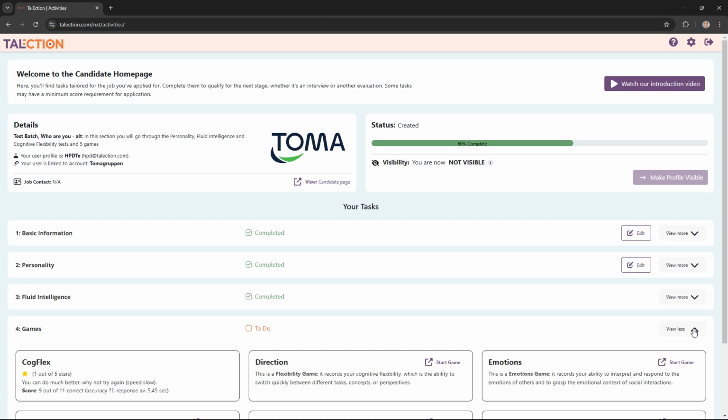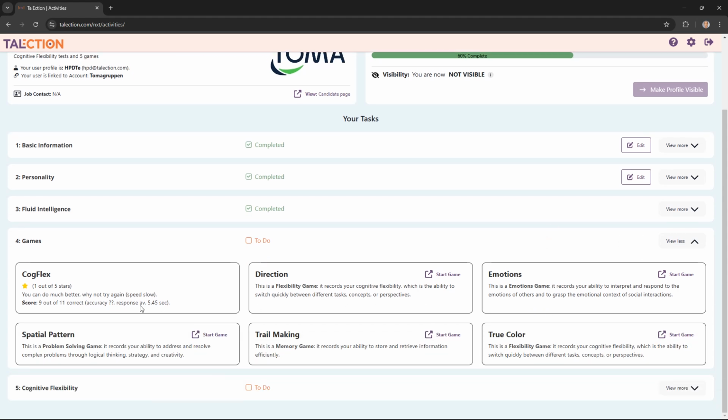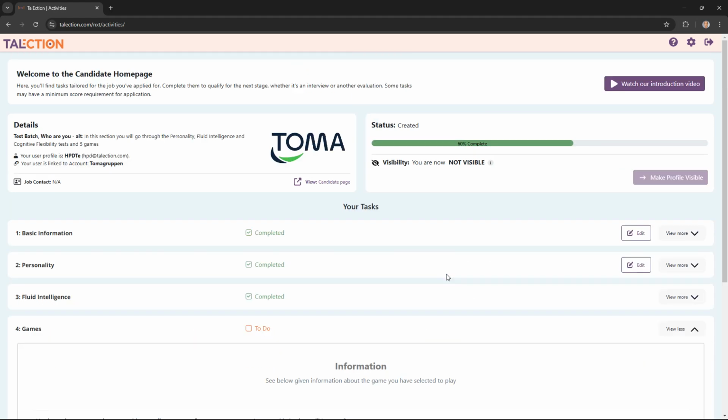And then coming back to the main page, you see that the score is kept, and you can do much better in this case, just 1 star out of 5. 9 out of 11 is not that many cards that you managed to click on, so I would have recommended doing some more runs on that one. But anyway, there are 5 other games, and then we can go to the next game.